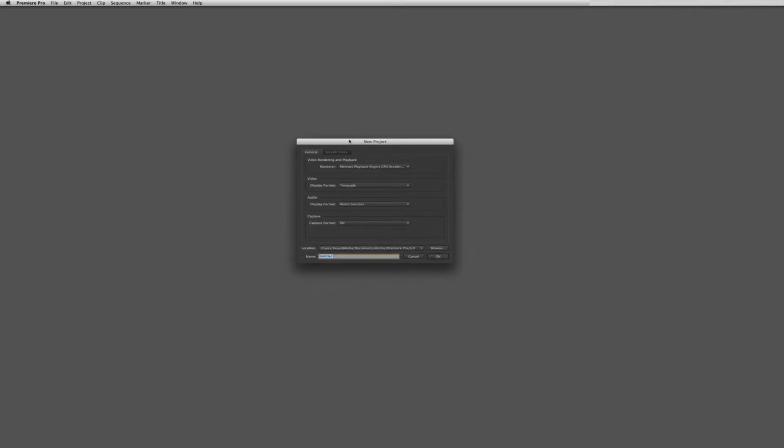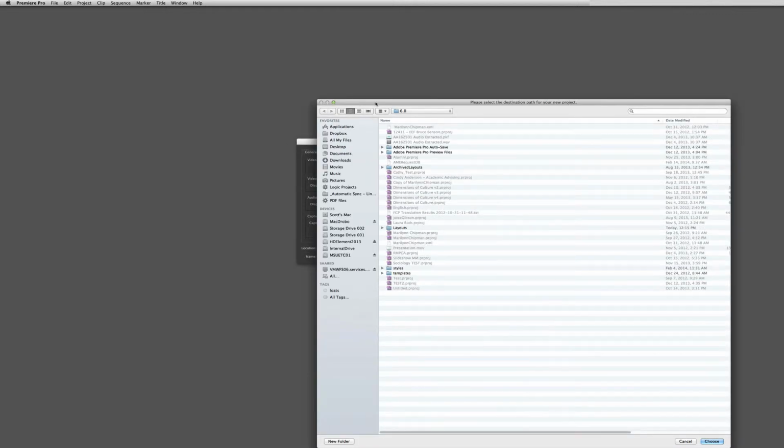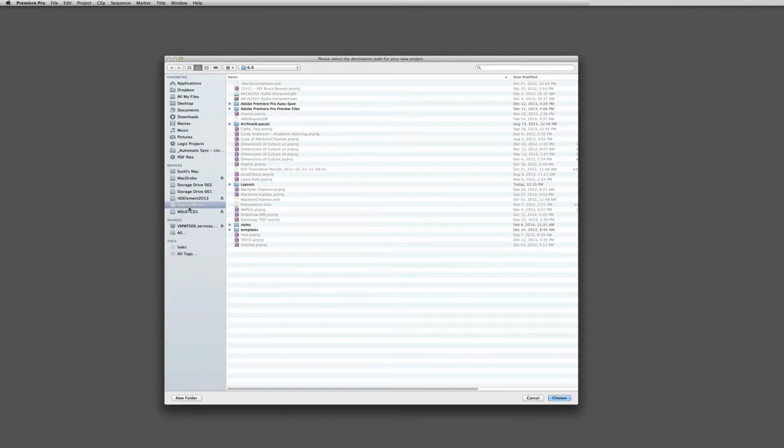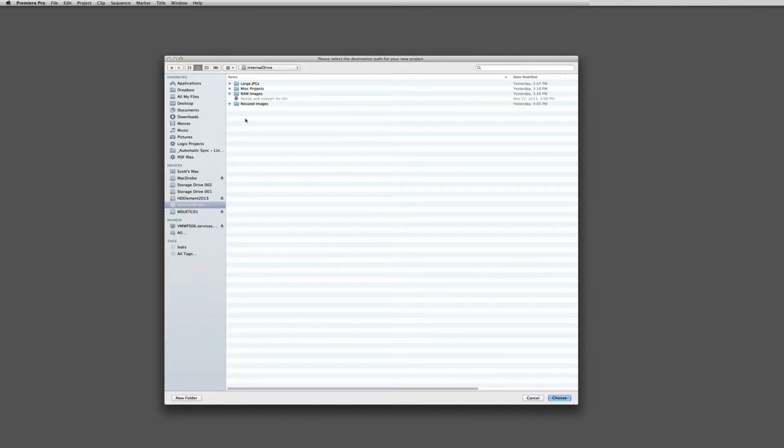And then under New Project, what we're going to do is set up a folder on our drive that will allow us to save the project folder and take our drive with us. Now I do not have my LaCie hooked up to my computer, so I'm going to use my internal drive where my project assets are. But if you have a LaCie or external hard drive, you want to save this on your external hard drive so that you can take it from lab to lab.